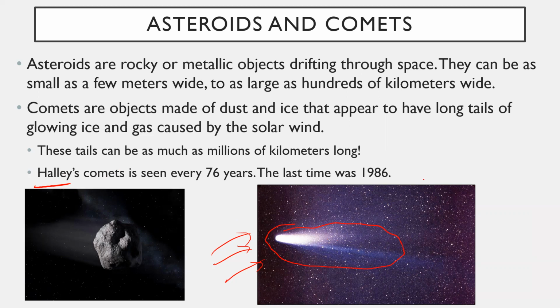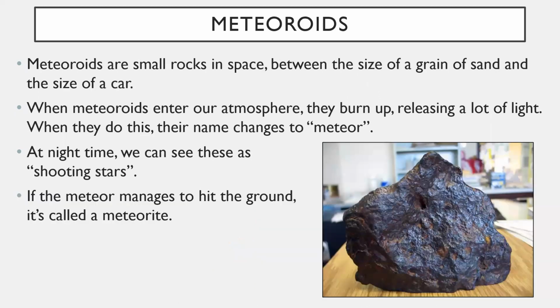I have not seen it yet. The last time it visited Earth was a couple of years before I was born. It came around in 1986. So if you do the math on that one, you know what, I'll take care of it for you because that's interesting. 1986 plus 76, it'll come back in probably the year 2062. So mark your calendars. That's all I'm going to say.